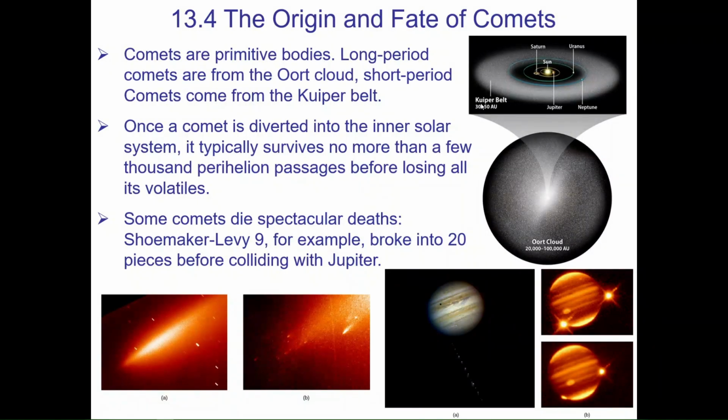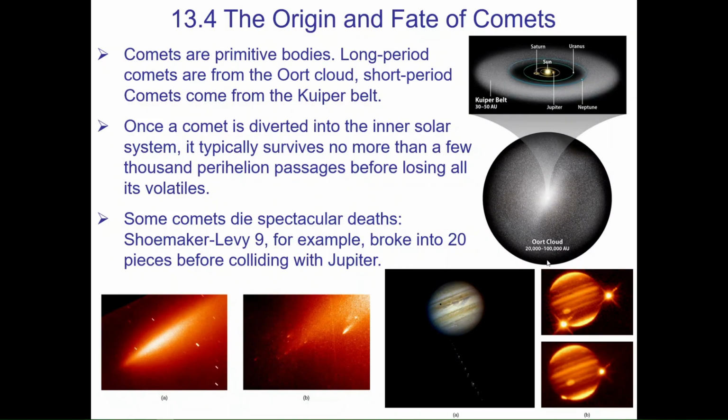You can see the Kuiper belt is like a disc shape, a belt around the outer solar system. But the Oort cloud instead is a spherical bubble just outside the outer solar system. The Oort cloud has a range from 20,000 to 100,000 astronomical units, so you can see it covers a very, very large range. We estimate that the Oort cloud contains trillions of comets.